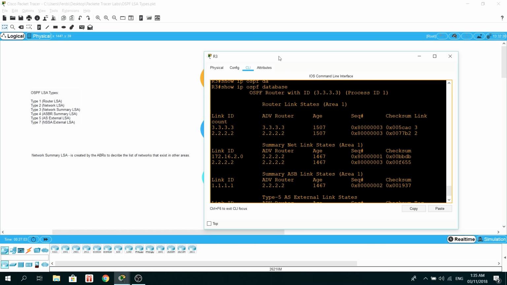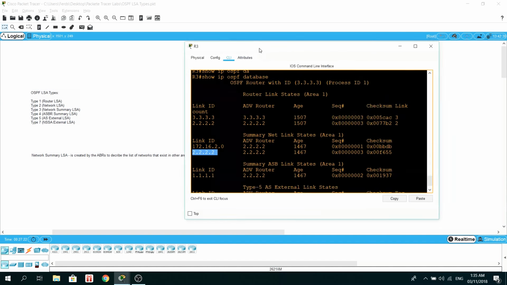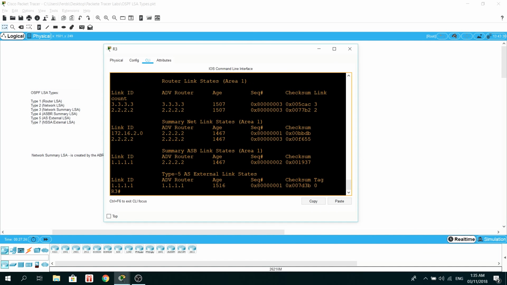This network is the network between R1 and R2, and this network is the loopback interface of R2 that belongs to area 0. That's how we can verify the summary network LSA on R3.